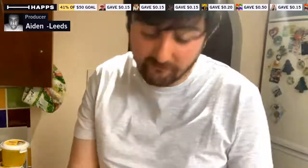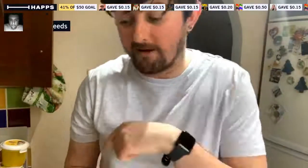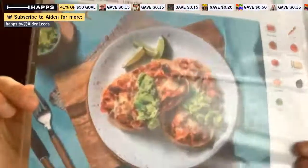So we've done the recipe. We're just waiting for them to come out of the grill, which usually takes a couple of minutes. Well, it usually takes longer because my grill takes forever to warm up. So again, if you want the recipe, here's the recipe. It's HelloFresh. This is how they should turn out.